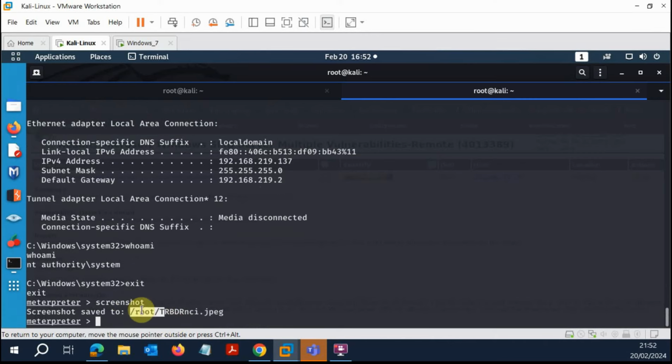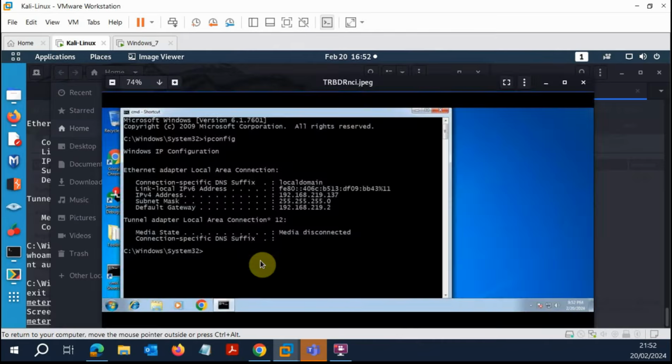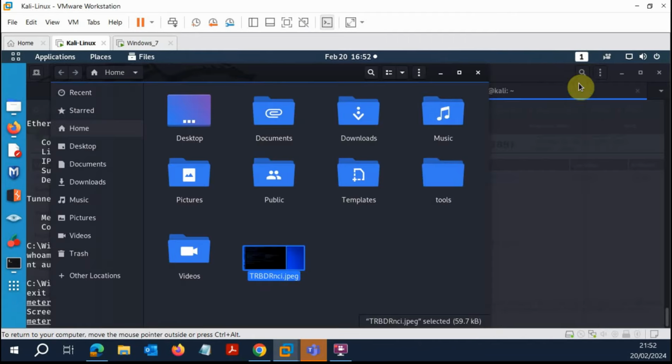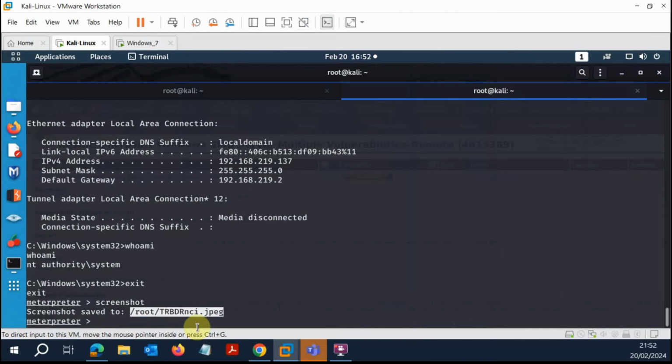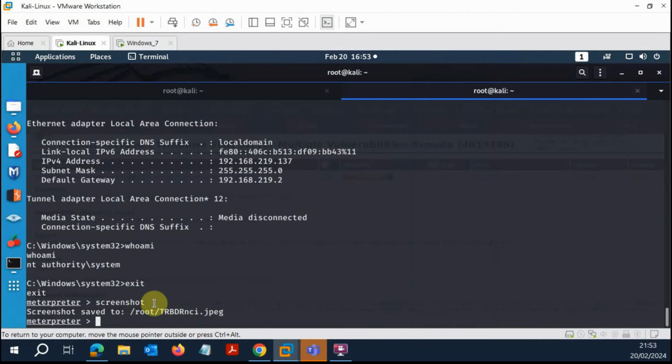And you can see it saved the screenshot to here. So let's go into this directory in our folder. And this is a screenshot. Can you see that? So remotely, we have access to the machine and we can actually take a screenshot of the desktop remotely using the Meterpreter shell. That is one of the advantages of Meterpreter. It allows us to do more things and gives us more functionalities. We can turn on the webcam if this was a real machine on somebody's computer.